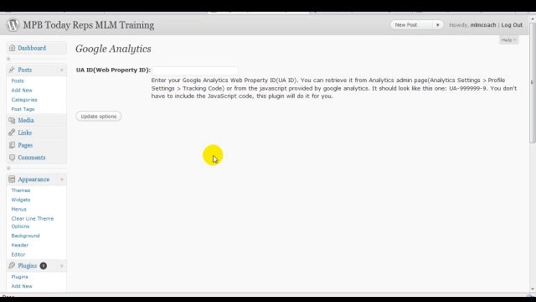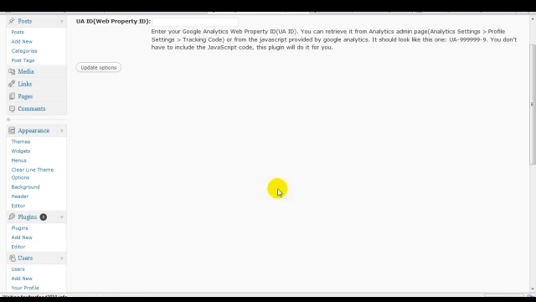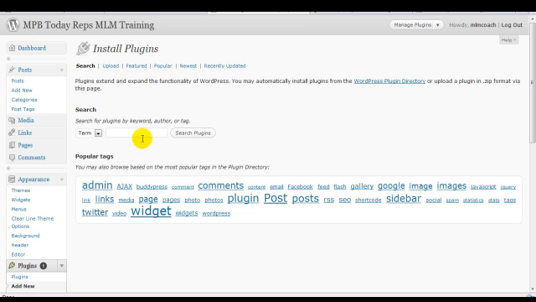I'm going to list a resource, a list of plugins that I'm using that I want to recommend, and you can just come in here to the add new plugins area of your WordPress blog, search for these plugins, and figure out if you like them.